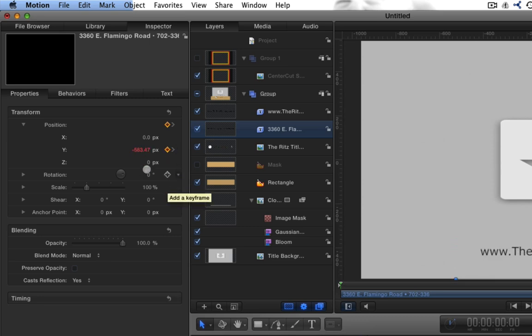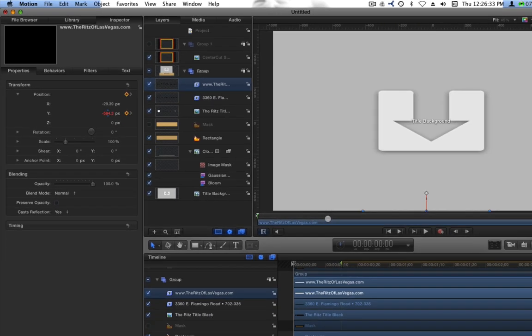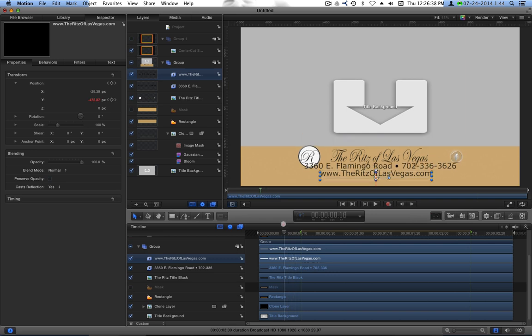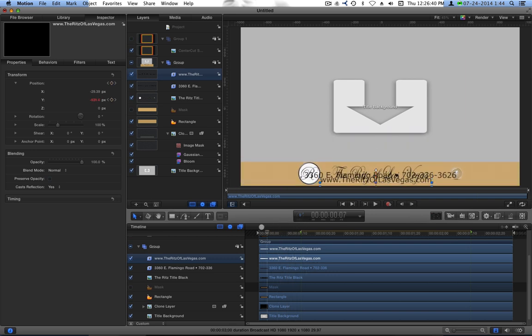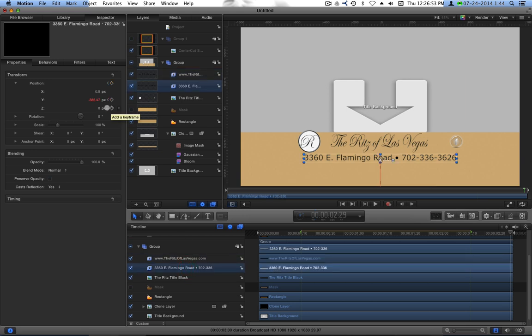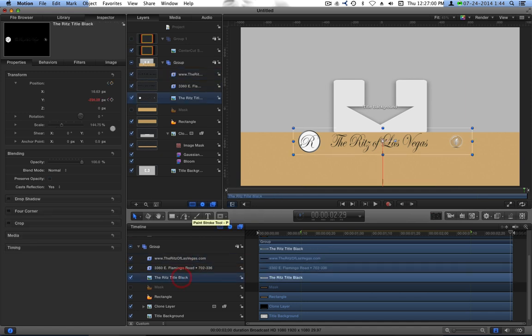And that's it. Each thing is in a different place, so therefore each bounding box or each title will come up at a different speed. See how it kind of stretches and develops at the same time? And that's what I'm going for. Same with this. I'm just going to pull it till the bounding box is off the screen. Now, I didn't add a keyframe here. Motion automatically does that. You can change that function, but Motion automatically does that from the beginning by default.